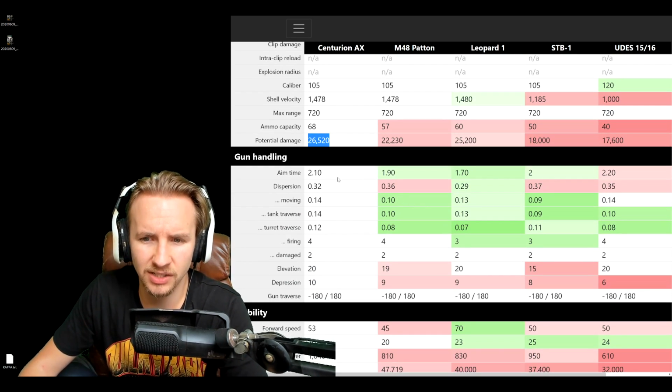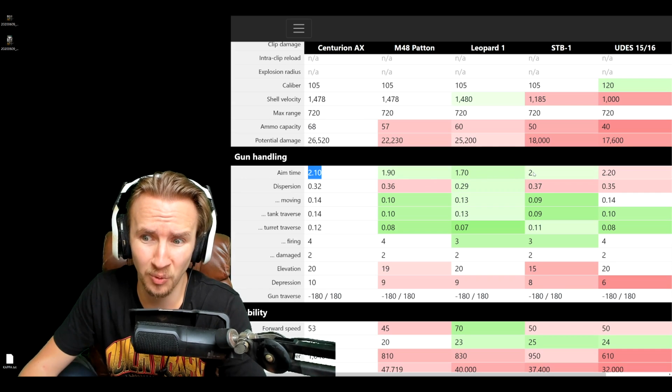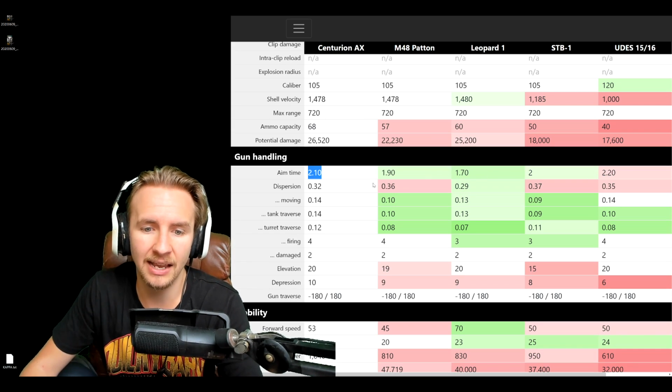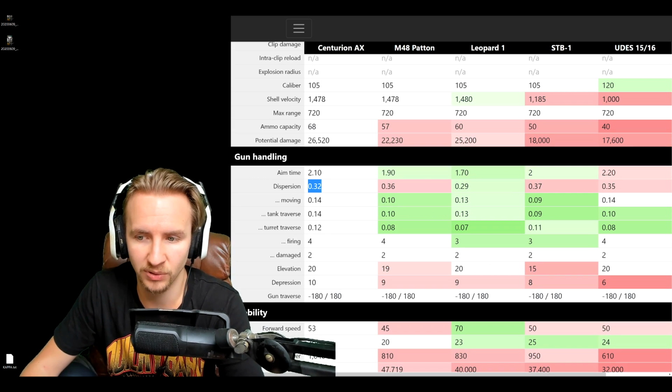So while the Centurion Action 10 used to have really good aim time, it doesn't look very good anymore, right? Worse than the M48, much worse than Leopard, and even worse than the SDB1 now, which used to have 2.3 seconds aim time. However, the accuracy is the second best in this comparison, and while it's definitely not nearly as good as the Leopard, it's still pretty darn nice.